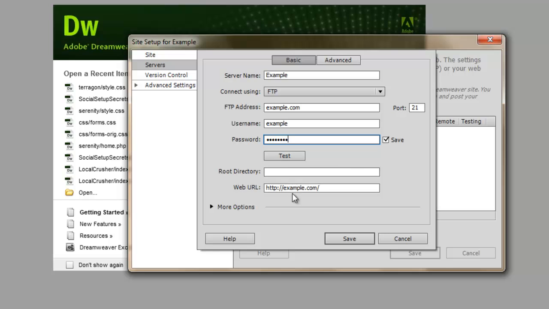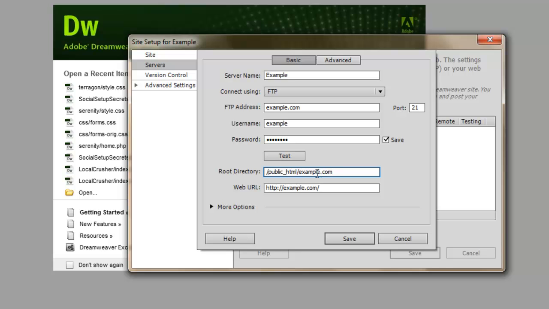Now normally here I would do a test. I would click on test and it would take its time and eventually tell me that I did well and it was there. But I usually do the test here, and then your root directory, whatever your path is from your root directory on your website. Sometimes you don't have to put anything there. A lot of times it's public, if I could spell here, underscore html, and then the site name.